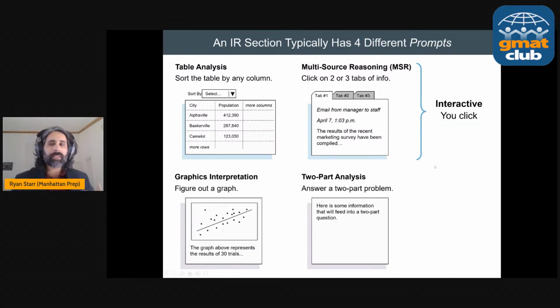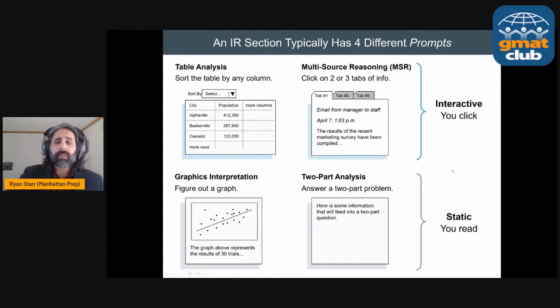Alongside the 2 table questions and the 3 MSR questions, on the IR section you're also going to have some graph questions, usually about 3 of them, and some 2-part analysis questions. And again, the graph questions and the 2-part analysis questions break down the way the table questions do, in that there's usually going to be a logic type graph question and a logic type 2-part analysis question. That one especially can be time consuming. There's usually going to be a more math-based graph question and 2 math-based 2-part questions. So the IR section has a lot of math on it, but also a lot of logic and a lot of reading and verbal stuff going on.